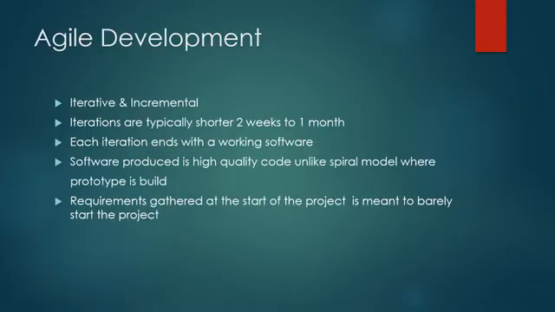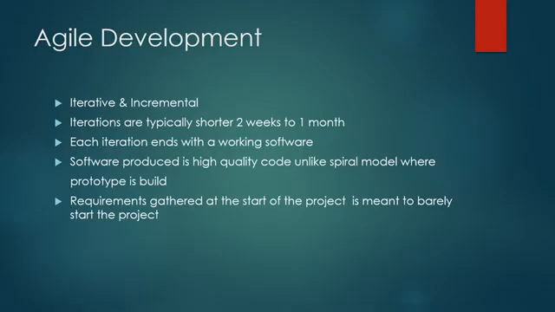Agile development, on the other hand, includes a number of different methods with specific guidance as to the steps to take to produce a software project, such as extreme programming, Scrum, and Persevere. The commonality between all the agile methods is that they are iterative and incremental. The iterations in the agile methods are typically shorter, that is, between 2 to 4 weeks in most cases. And each iteration ends with a working software.